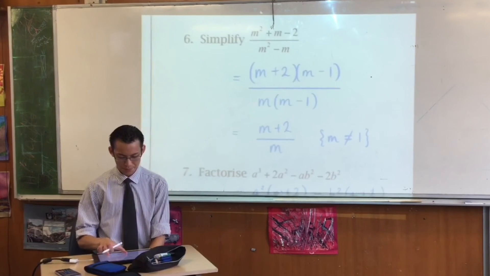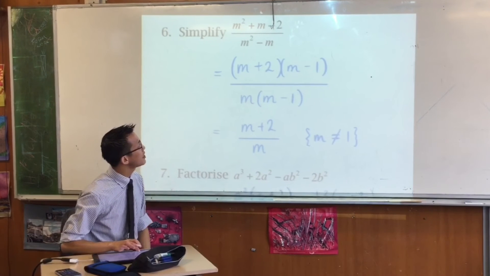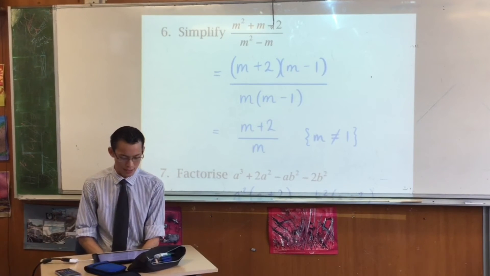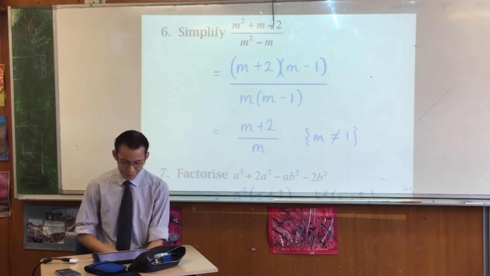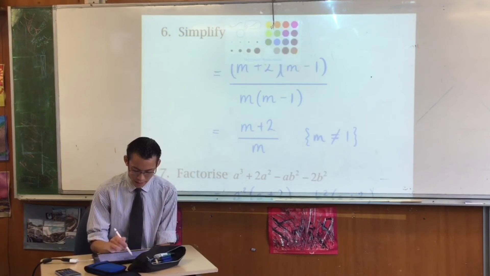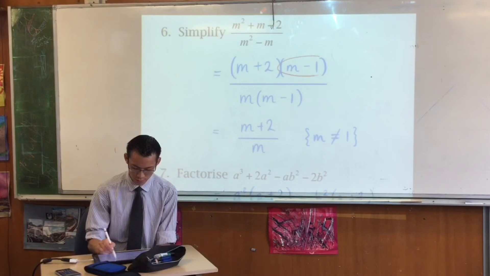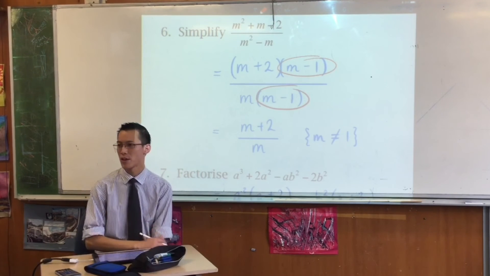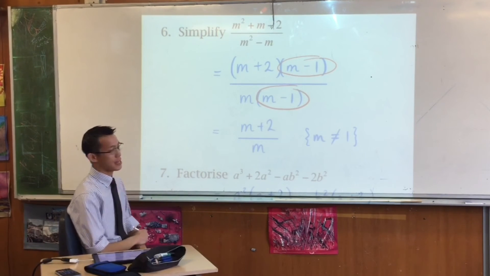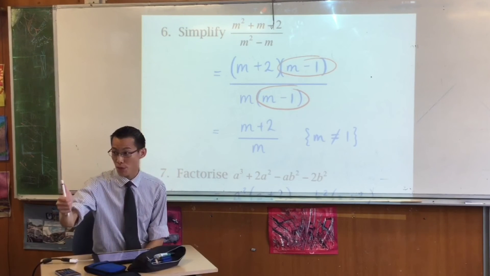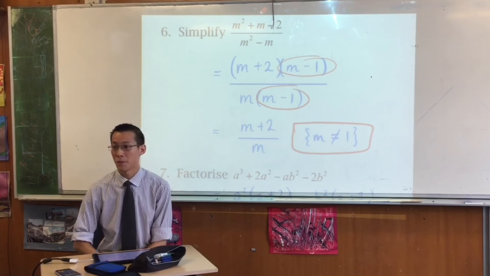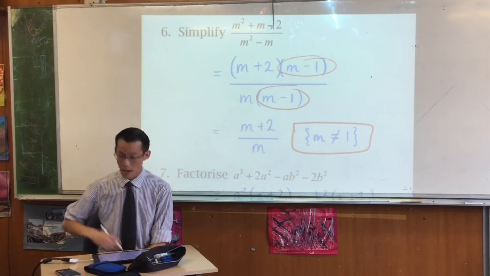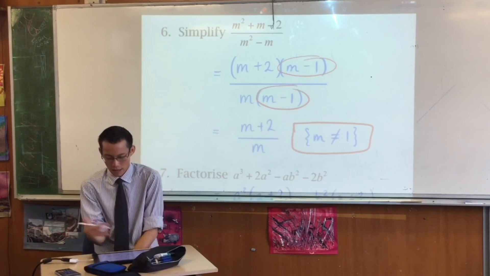Okay, here's number 6. Now, you can see, again, I've had to factorise that quadratic. I've factorised the denominator as well. And then you get this thing. It cancels, which is convenient, which is one of the ways you're like, oh yeah, cool, I'm on the right track. Now, I just want to point out one extra thing that I doubt anyone has. How many of you did anyone write that? Anyone? Okay, I'm not surprised, and you wouldn't lose a mark for it in this context.